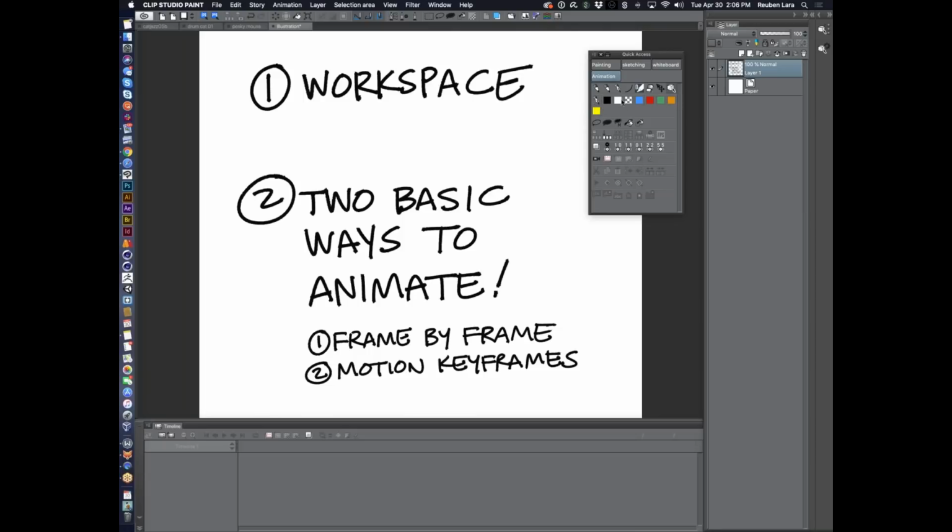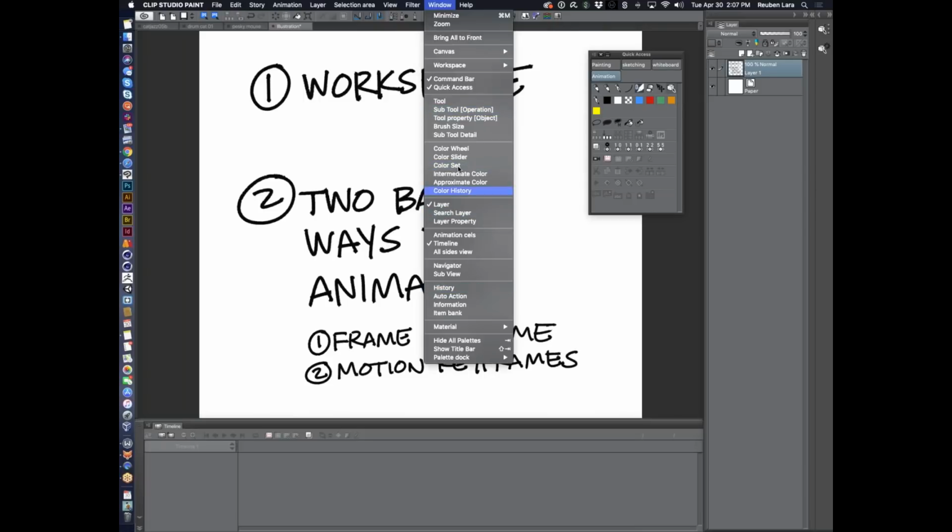Then I have just a set of swatches that I tend to use often. Having the black and white and transparency swatches right here helps me just close my color sliders. I don't even need that on the screen. And then I'll often, just for note taking or for making line of actions or something, I'll just want to quickly hit those colors there. It's real easy to add colors in there. I can just show that real quick.